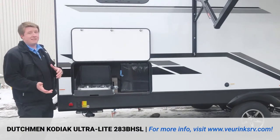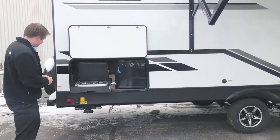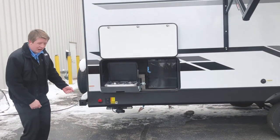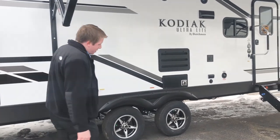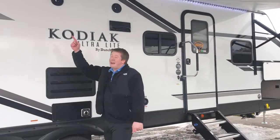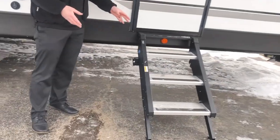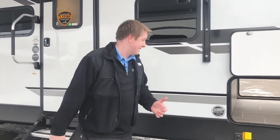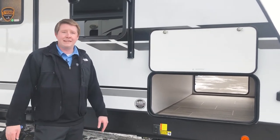To complement the inside, the outside has a ton of features as well. The back corner has your outside kitchen with a two-burner cooktop and refrigerator on the right side. You've got four-point electric stabilizer jacks on the all-new 2020s — you don't have to bend over and crank them down anymore, just press a button and the two stabilizers on the back and two on the front come down. There's a power awning that's just the click of a button to get out. You're also going to have LED light strips across all the Kodiak 283s, plus the new Moride step so coming up and down is effortless with no rocking. And you've got a full pass-through storage for any belongings too big to go inside the camper.